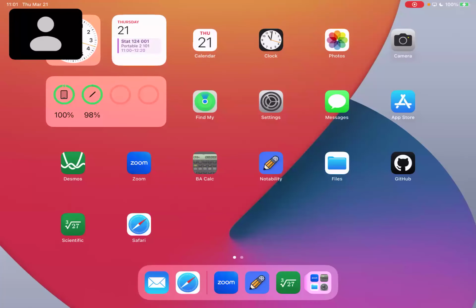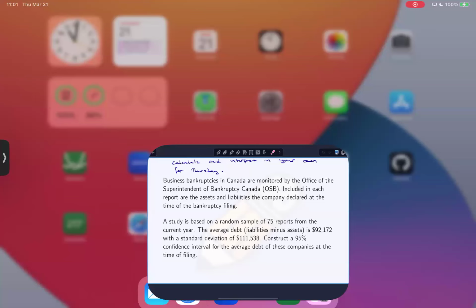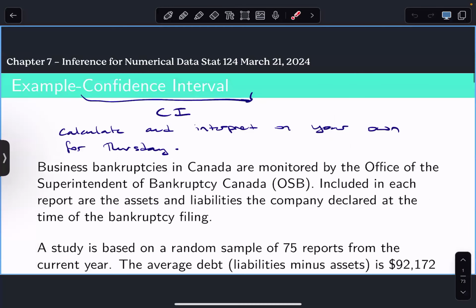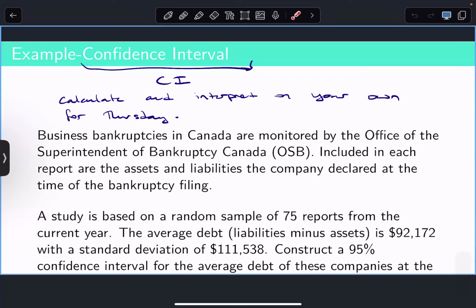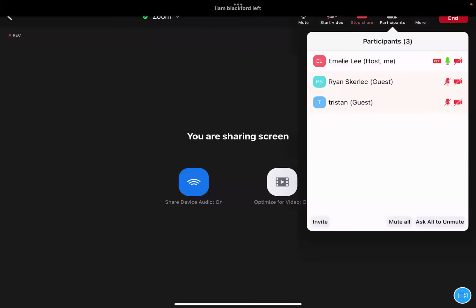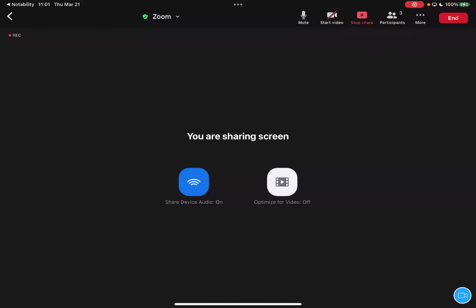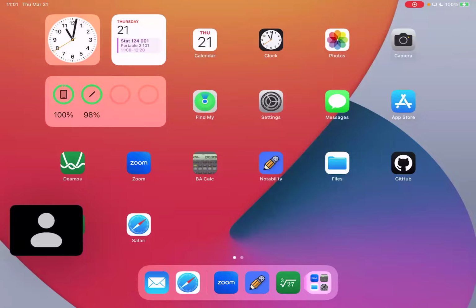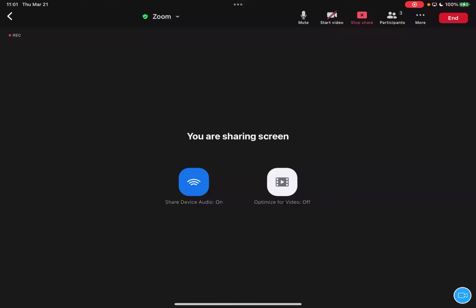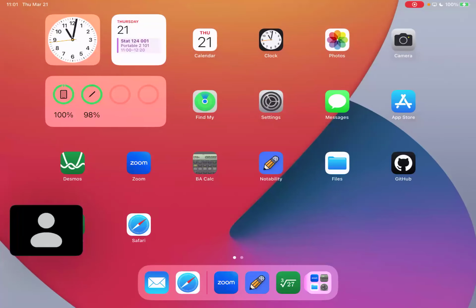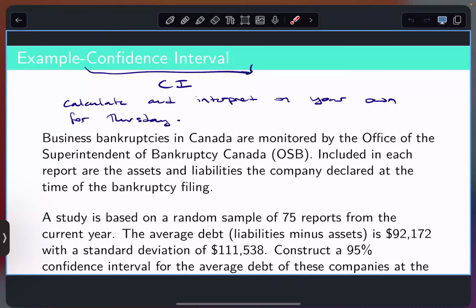Good. All right. So let's just do a little bit of review before we do this confidence interval, which... oh, whoops. You know what? I always forget to do that. But just mute everyone. Hopefully not myself. Today would be that day. Okay, there we go. Or maybe it's for the best.